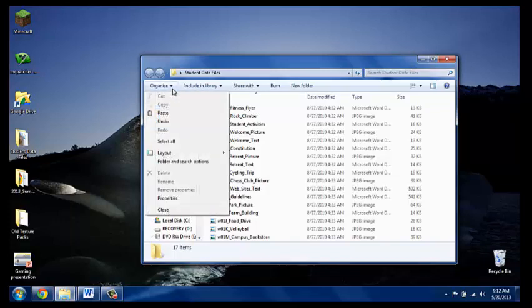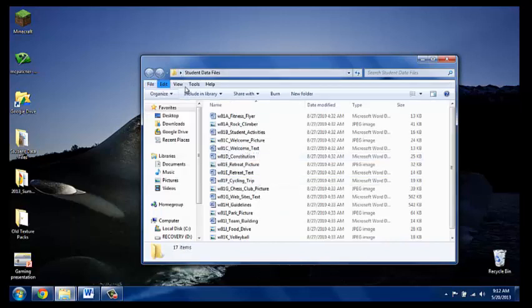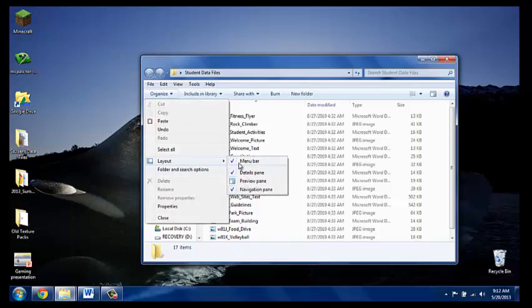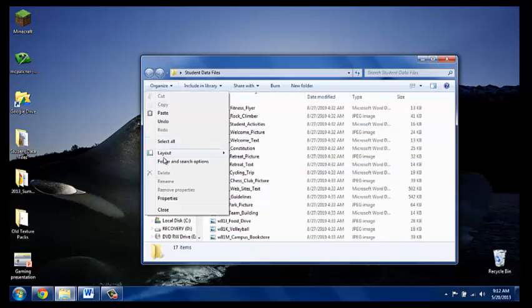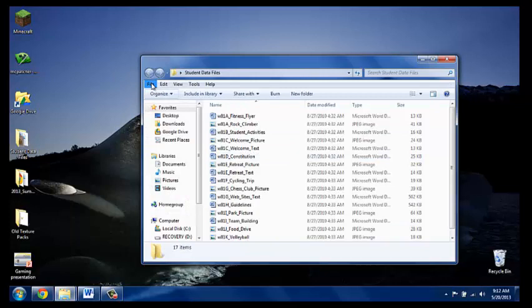You can also organize it in different ways. You can select all, you can paste files, you can change the layout where you can show the menu bar, or you can take it away if you wish. Let's bring it back because I want to talk about it for a little bit.